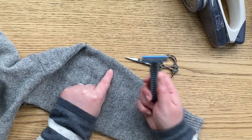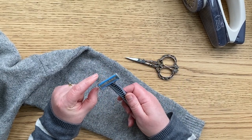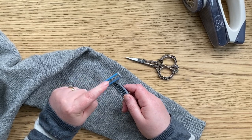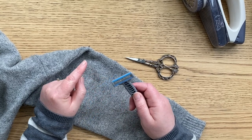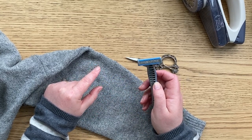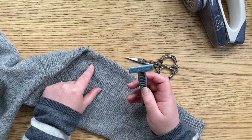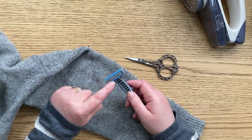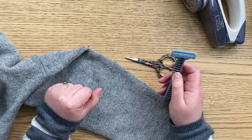There you go. That is one of these razors. This isn't the sharpest one I've ever used, I must say. I've definitely used razors that are better than this, where the blade is more prominent. This is hidden by the guards, so it's not doing as good a job as I've used before. So disposable razors will work, probably if they're cheaper, so that they haven't got the fancy foam guards either side of the blade. So that's one option.